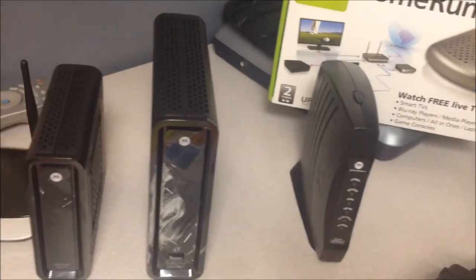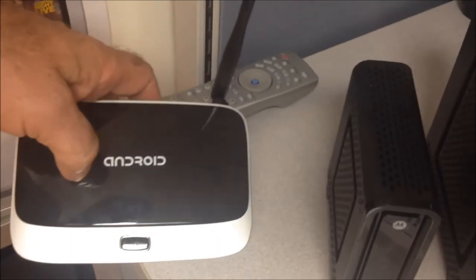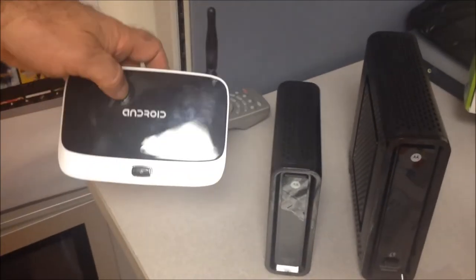So this is the device here. Also, it's Android for TV, American TV, and international. So this you can look on our site. There is another video about the Android television.